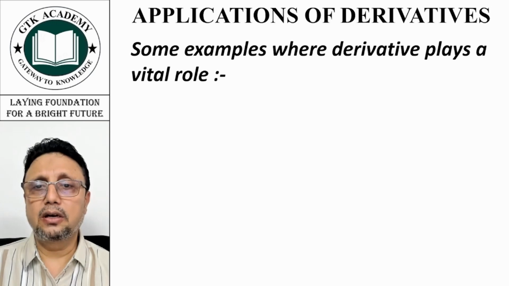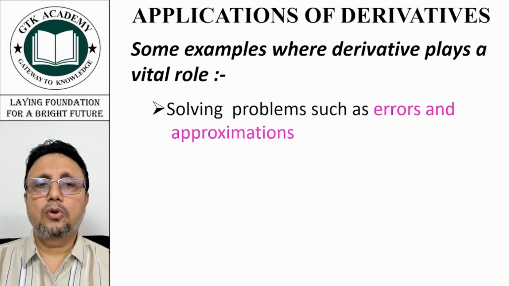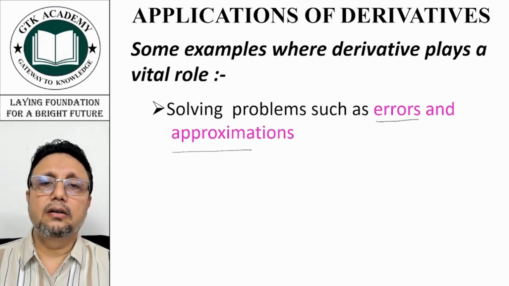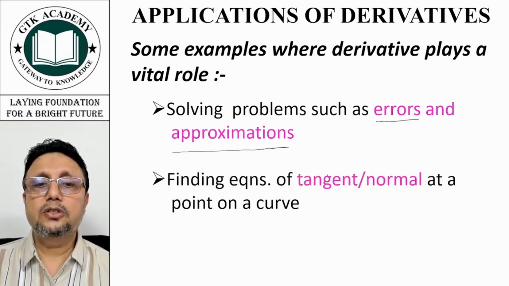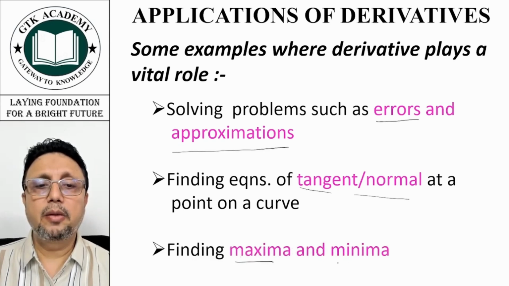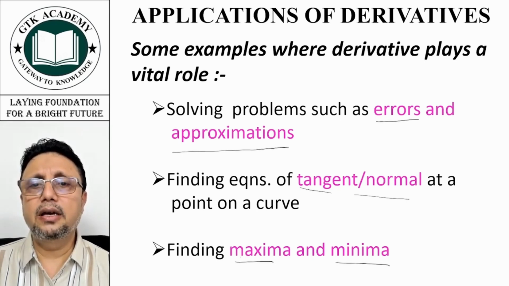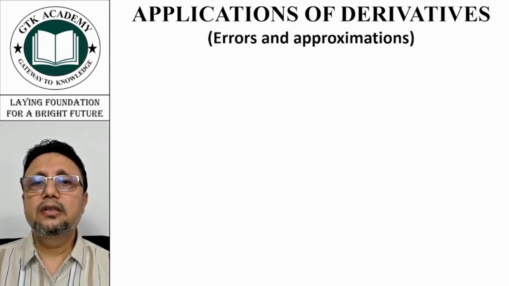I'll just depict 2-3 examples. Solving problems such as errors and approximations, which we'll be discussing shortly, where this is extremely helpful. Finding equations of tangent and normal at a point on a curve, and finding maxima and minima for a function. Apart from these also, there are many areas where derivative plays a vital role. So we will start with errors and approximations.